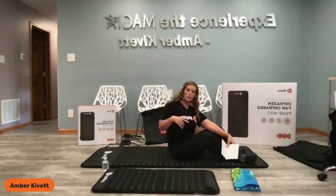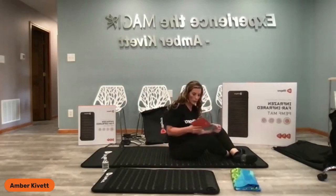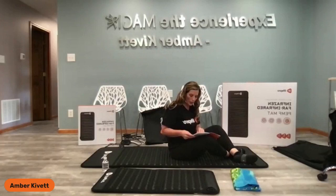If you're actually wanting to use this for your head, you can lay on the whole thing and just set it at 2 or at 1. It'll go to 1 or 2. So you don't want to go over 2 when you're using it anywhere near your head. So those are the big no-nos. And then when you're not using it, make sure that you unplug it and you tuck it away after it has cooled off. Make sure it cools off first.